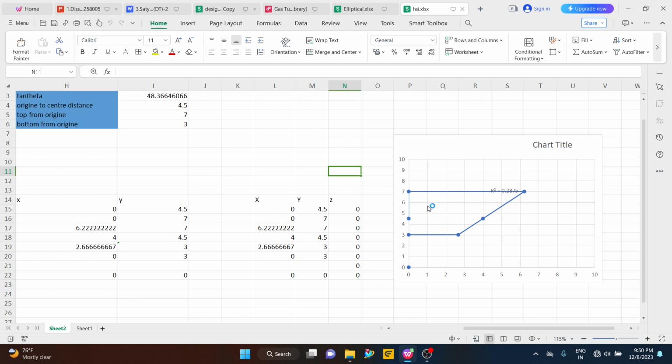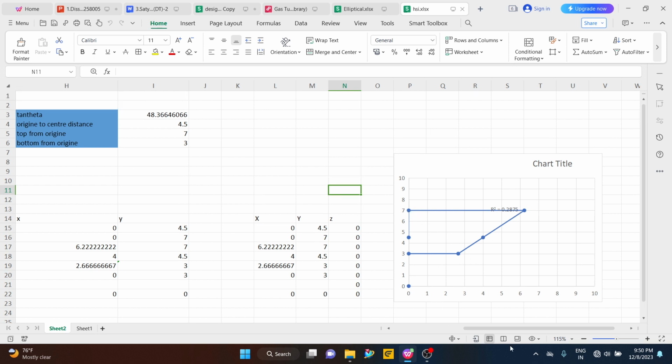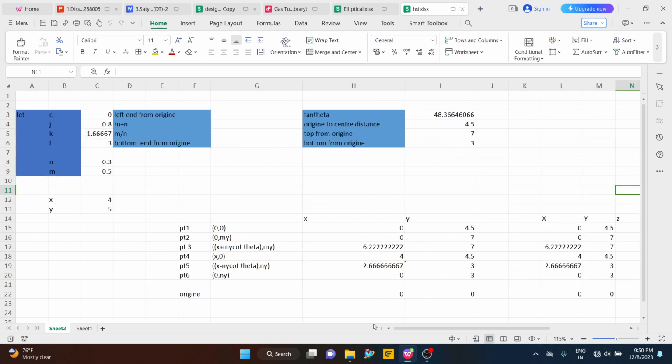Here basically I am going to design the intake by using the coordinate systems, and in the upcoming days I'll explain the topic of how to optimize the intake characteristics.